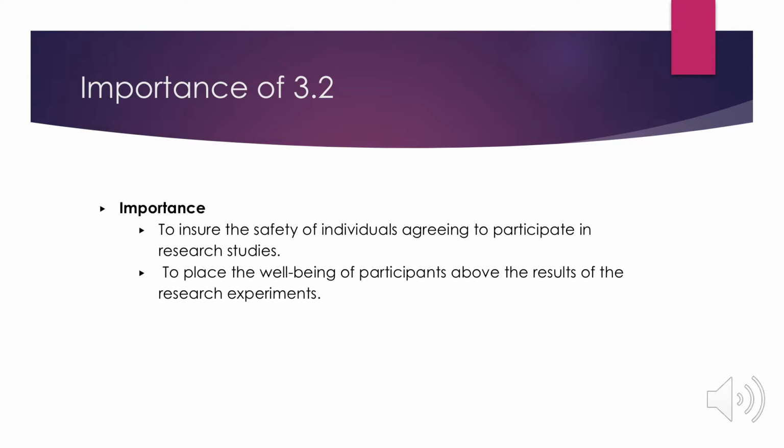Importance would be to ensure the safety of individuals agreeing to participate in research studies and to place the well-being of participants above the results of the research experiments. It helps to ensure that research is being conducted safely when human participants are involved, and places the well-being of the participants far above that of the experiment.